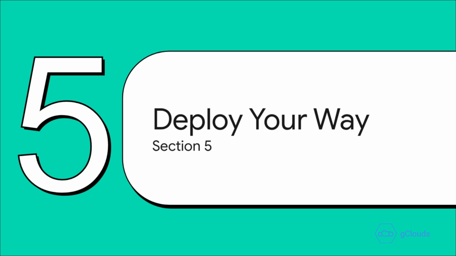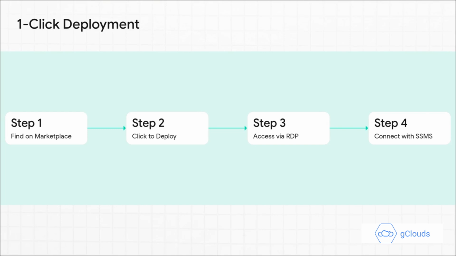Well, the platform gives you options, which is great, because it can fit right into your personal workflow. If you're someone who just wants to get up and running as fast as humanly possible, there's the one-click deployment. You literally just go to the GCP Marketplace, you find the SQL Server image you want, whether it's Developer or Express, and you click Deploy. A few minutes later, your virtual machine is live. Then you can just RDP into it and connect with the good old SQL Server Management Studio you already know. It really is that simple.